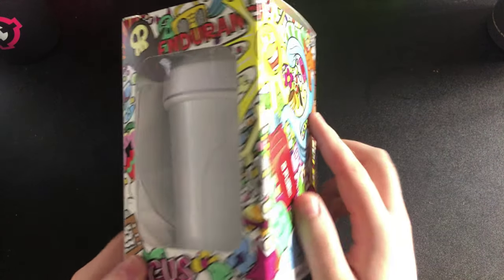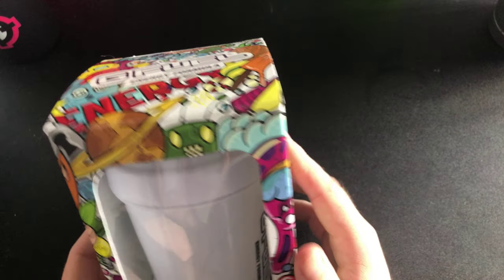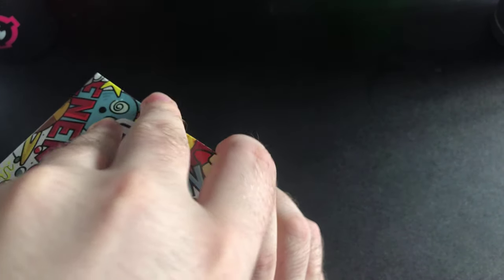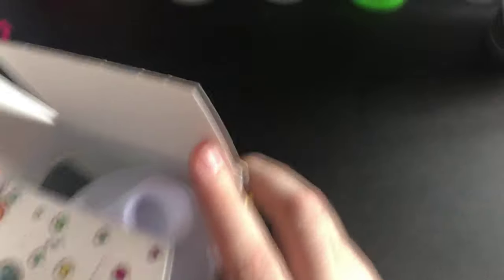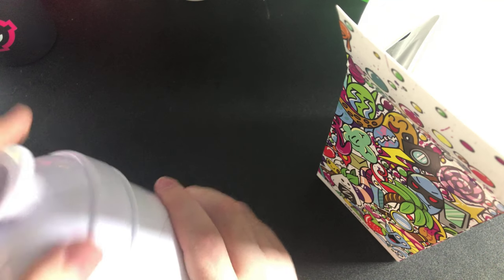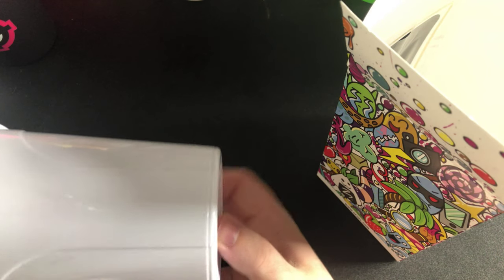So to start with guys, I've got the whiteboard shaker. I love this shaker — I have opened it a lot, but I got it second-hand off eBay and it's never been used. All the pens and stuff are in here if you look. I'm just going to put it back in the box as I don't want to get it ruined.